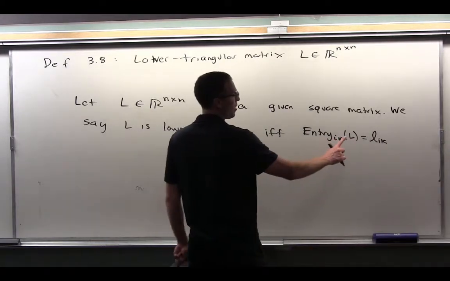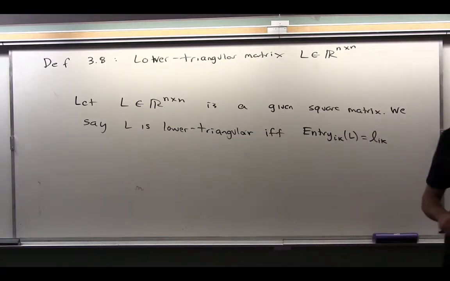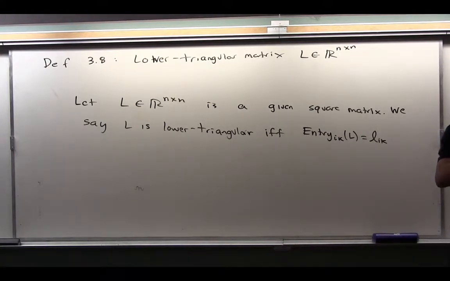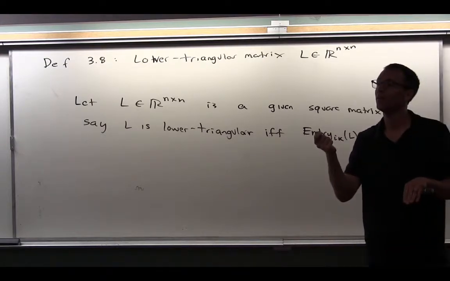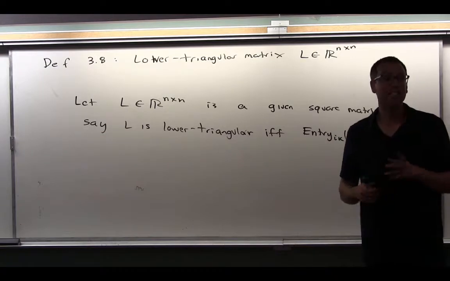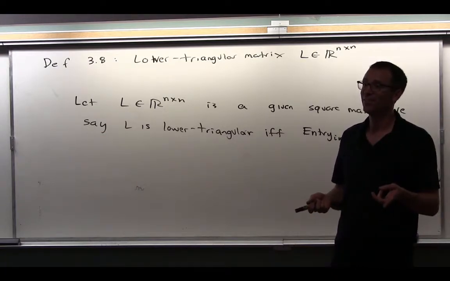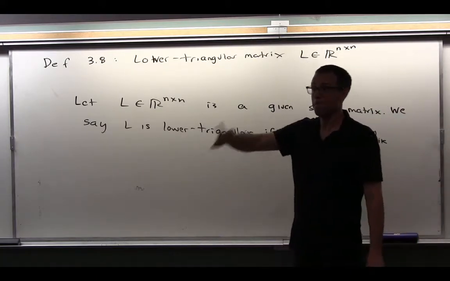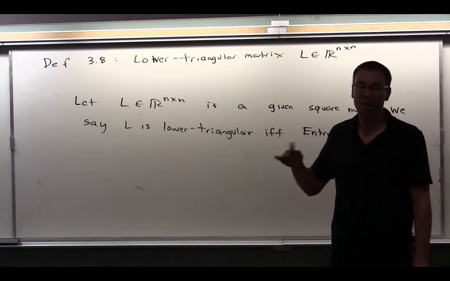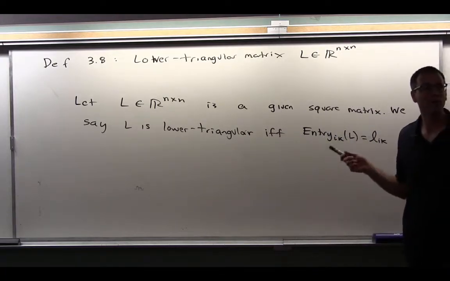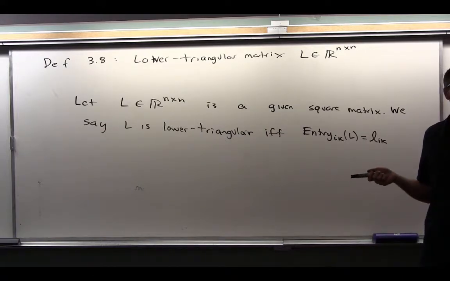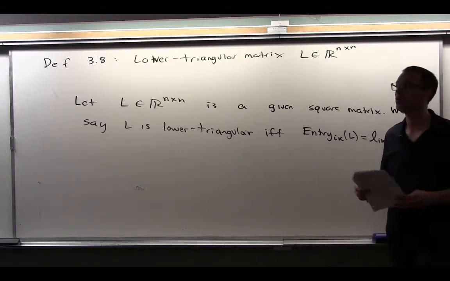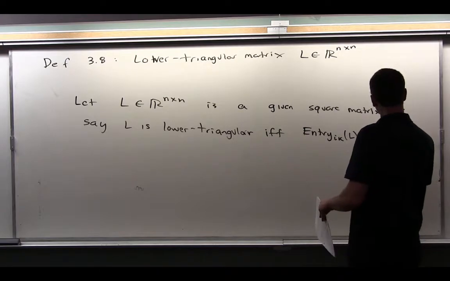Could you guess what we say a lower triangular matrix is? What is a diagonal matrix? Just the diagonal is allowed to be non-zero. Is it guaranteed to be non-zero? No. In fact, the zero matrix is a diagonal matrix, right? Yeah. The square zero matrix is a diagonal matrix. What's the condition, though, in the diagonal matrix? Only the main diagonal can be non-zero. Could you guess then what a lower triangular matrix the condition is? Only those entries can be non-zero. Only the lower triangular entries could be non-zero. What's a way to impose that entry by entry? What must be true?